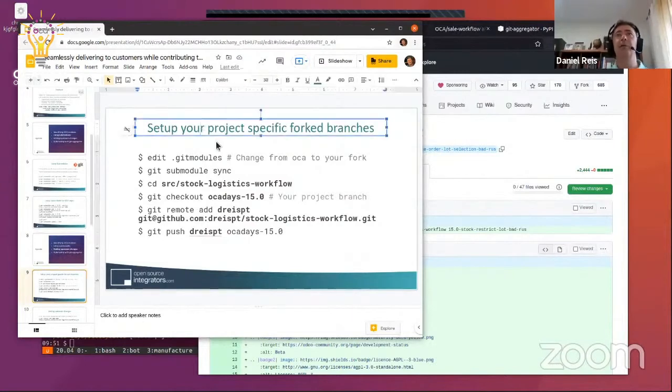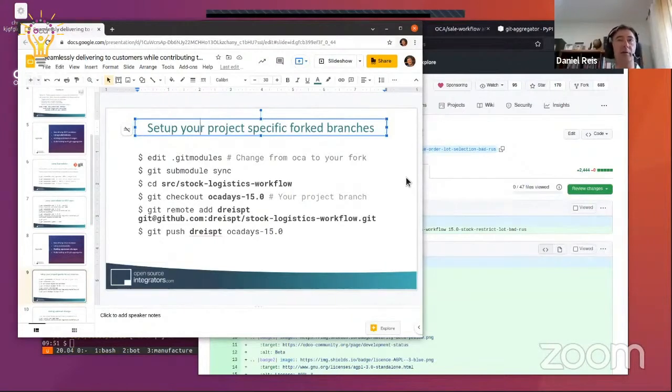Okay, so the first thing you need to do is to set up your project to use your fork branches. Because now you can't deploy from the OCA branch, because you need to incorporate additional code.